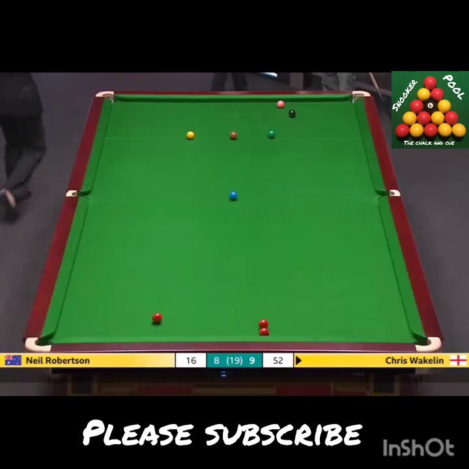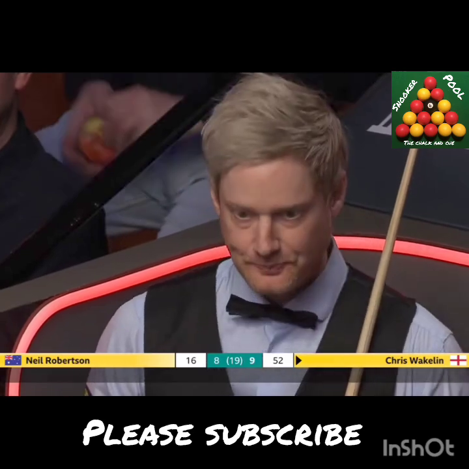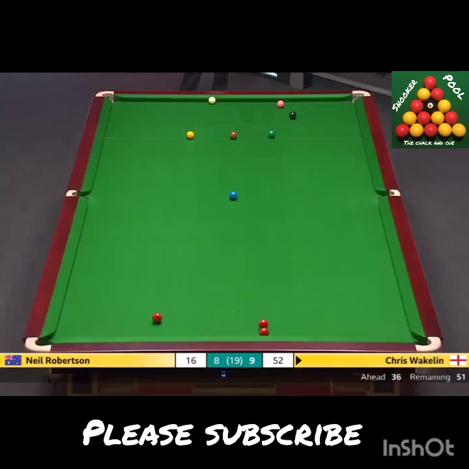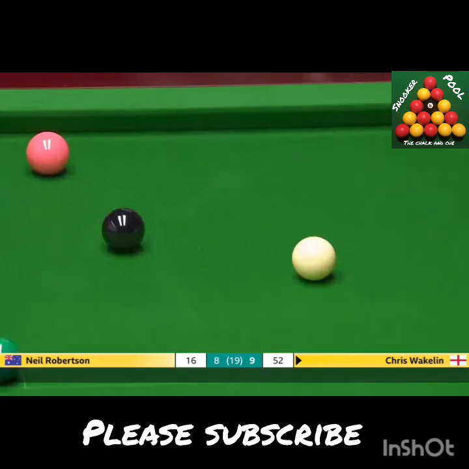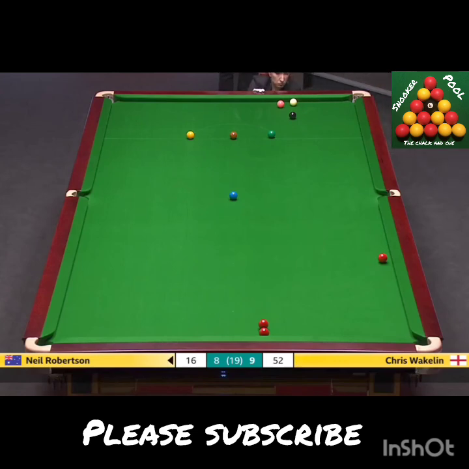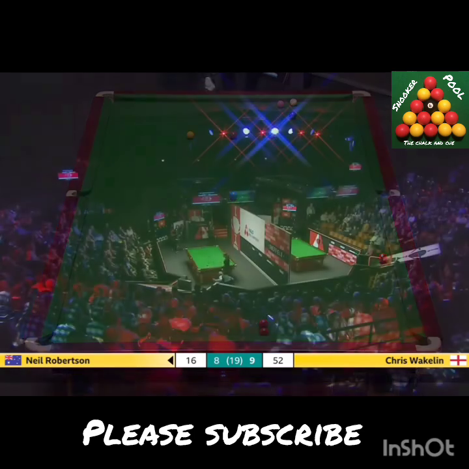Well, funnily enough, that's got rid of the problem though, and he hasn't left an easy... 36 in front, 51 on the table. Red and a black for Chris Wakelin. That's what he needs. But there's nothing safe, is there? And with the black being down that end of the table, it makes it a little bit more difficult for Neil. This is close. This is very close. Not quite a snooker.